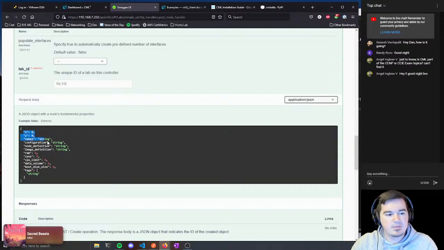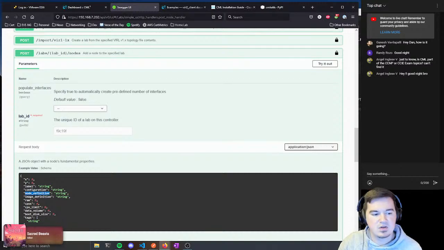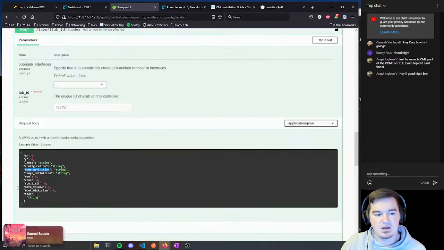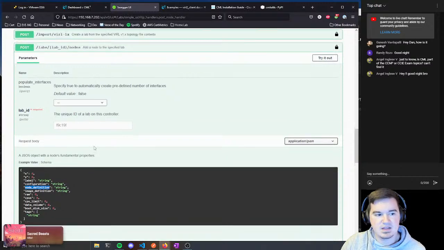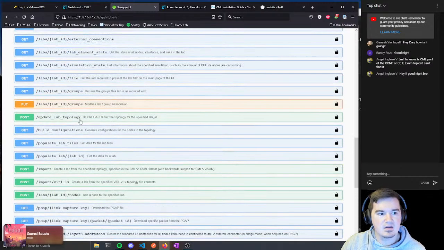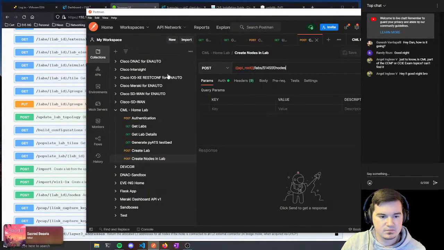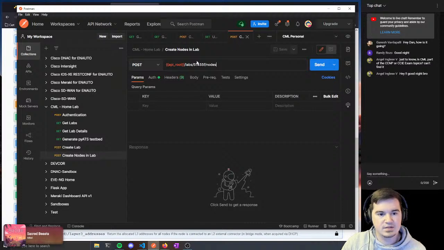Okay, so how about this. Because there's a lot here, and a lot of this is already defined in the node and image definitions, instead of me figuring that out, let's get a list of nodes that are in an existing lab, and then we'll create some.